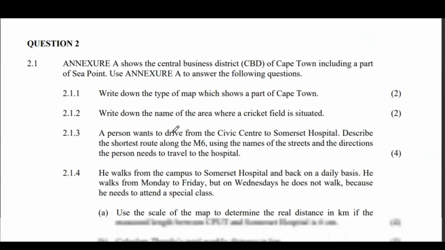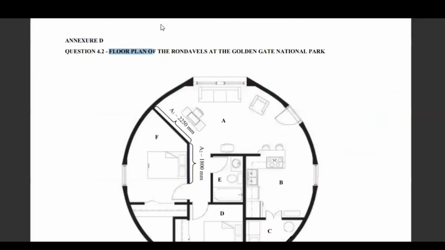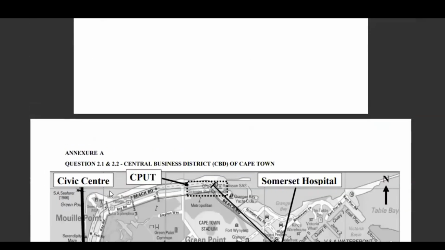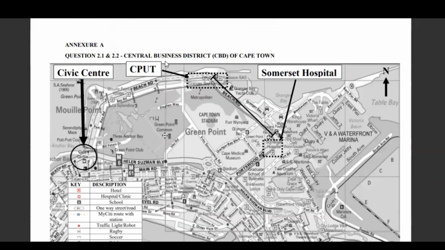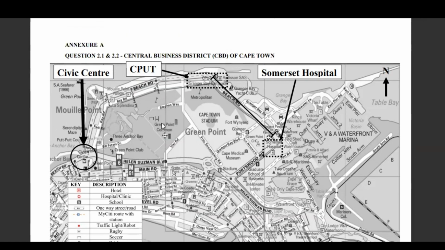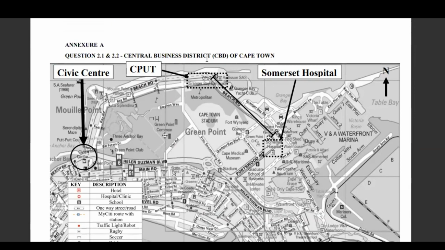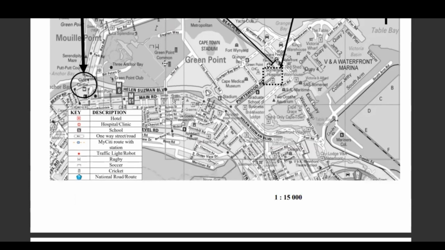Then we come to the next year A. This is the district central map. You see how it looks. The suitable type of title for this would be a street map, which shows streets of a given town, which is a section in Cape Town, I think called Green Point. Central Business District, which is called CBD. That's what it stands for.